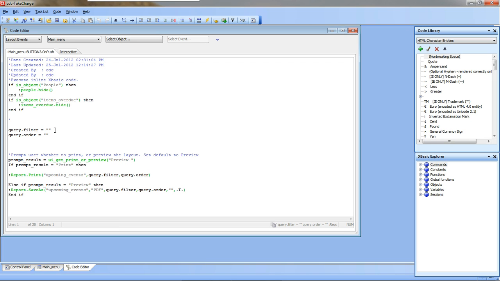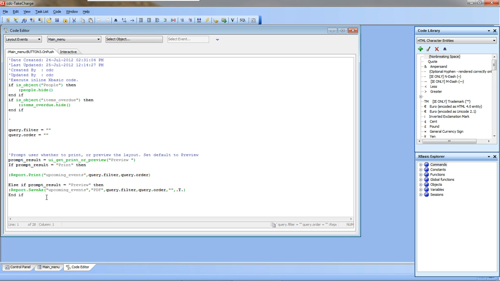Down here you have your query filter, query order. Again, they're still blank because the report still has the filter definition in the report. And you see the prompt first saying if it's print, take and print the upcoming events exactly as it is in the action script that they created.